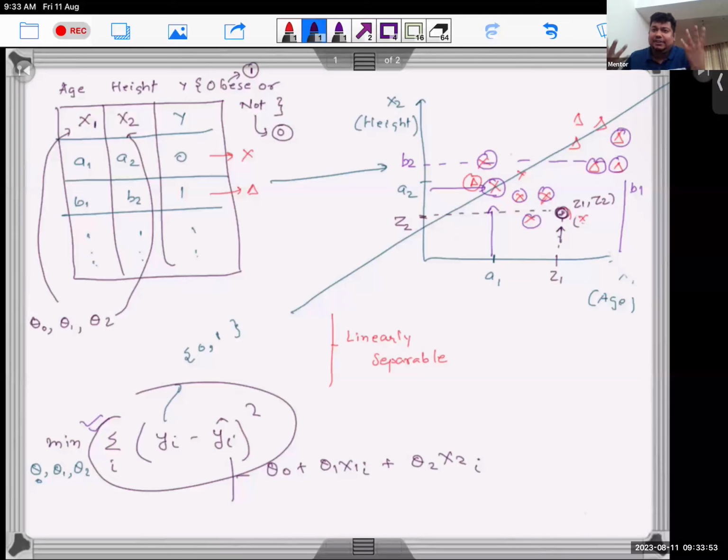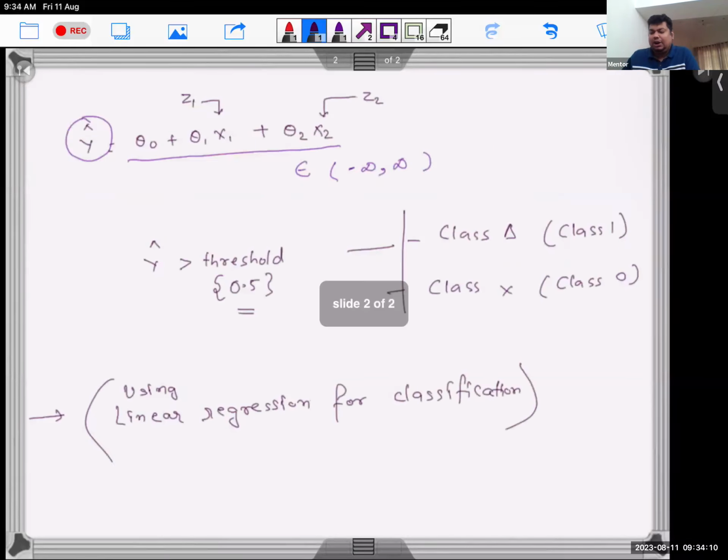You can do it for a cubic function. You can say quartic function, power 4, and so on. It's as simple as that. Just generate more features and you can fit different types of curves. But still this has a big problem. Not a problem, but there is a limitation, I would say. There are also problems, by the way, which I probably will not discuss in that detail. Let's talk about this.